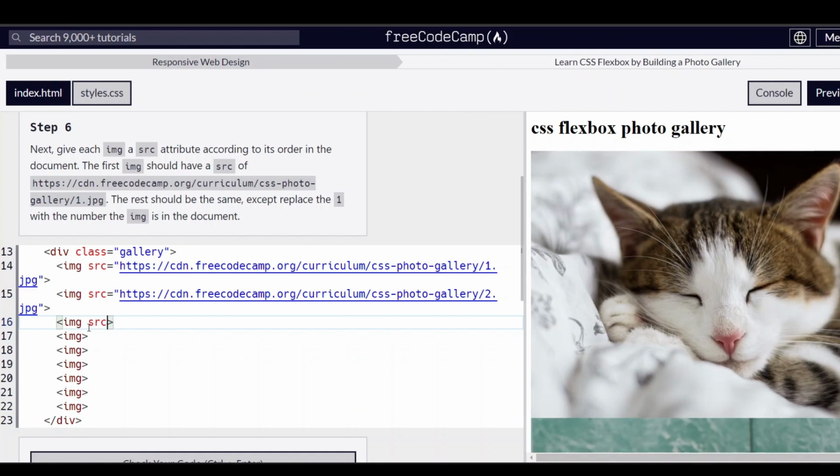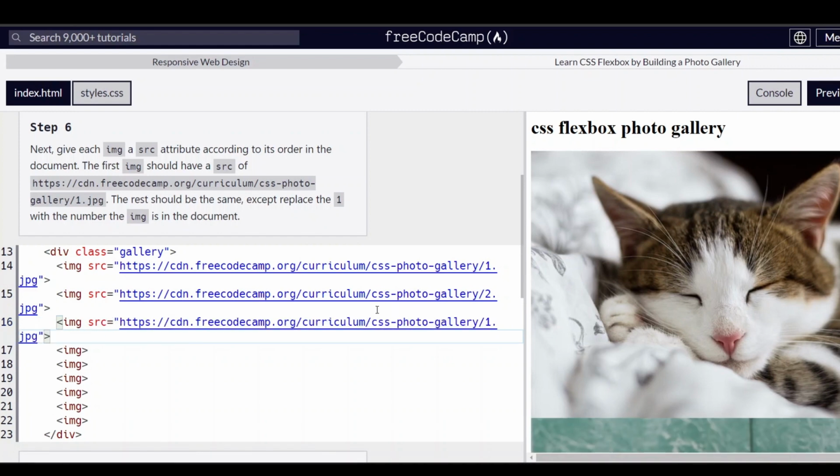And we're going to do the same thing again, and replace it with number 3.